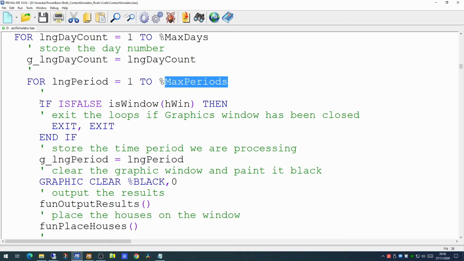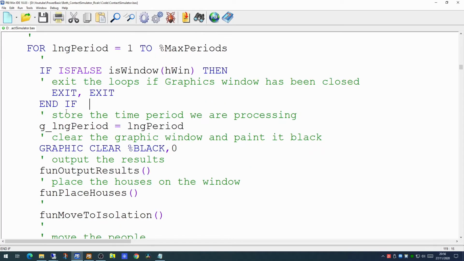And this next line is an important one to put into your code. If the window is closed and is no longer there, then this exits the loop. If you didn't have this line of code in here, then what would happen is your graphics window would close and it would appear as if the application had actually finished. But the application would still be running in the background, just not showing you a graphics window. Doing this allows us to come out of the loop and finish off the program, closing it down and freeing up all the memory you've used.